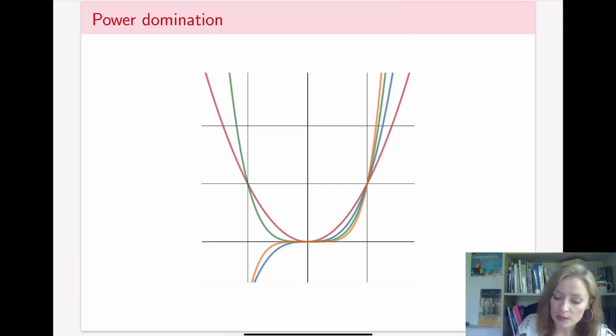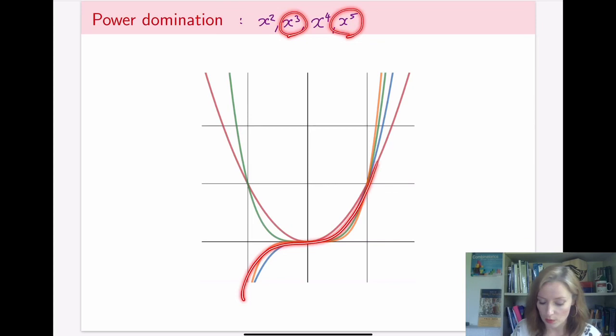So from the previous discussion, we know that x squared and x to the fourth are going to be parabola shaped because it's x to an even power, which means that these guys are going to be shaped something like a parabola, something like this. So x squared and x to the fourth are either red or green, right? One of these two graphs is my x squared and x to the fourth. Whereas the odd powers, x cubed and x to the fifth, are going to be one of the snaky shapes, so either blue or orange.